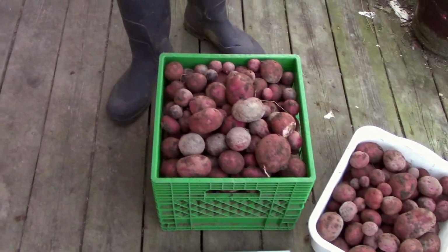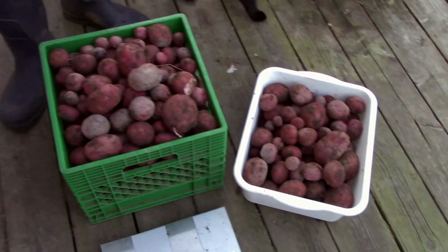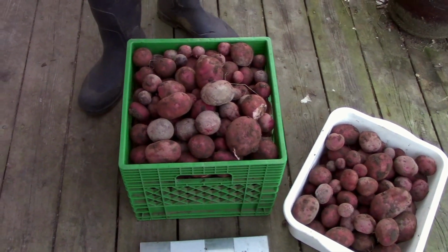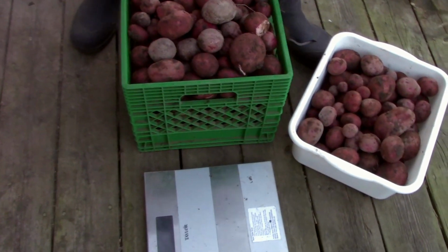All right, Chris, it's the moment of truth. Are you sticking with your first guess of 50 pounds? I think I'm going to go 55. 55. I'm still going to stick with my 60, but let's show them what we got. We have a full milk crate and almost a full white bucket, which is phenomenal. These produce so well. And these, like we said before, have already been kind of selected. We've taken out the smaller ones, which we have no intention of using. And this is only our good stuff for keeping here. So let's, without any further ado, weigh it.